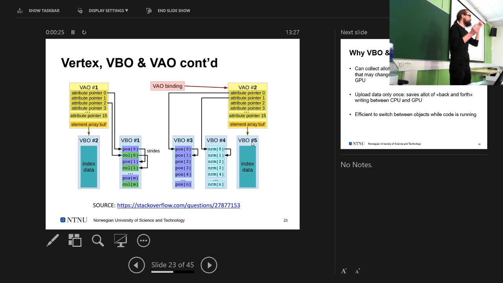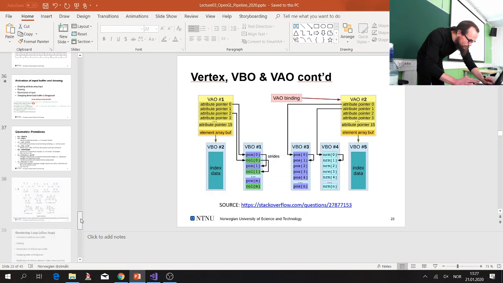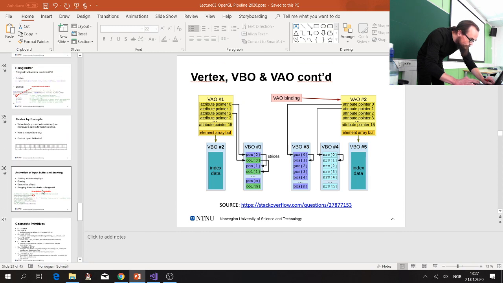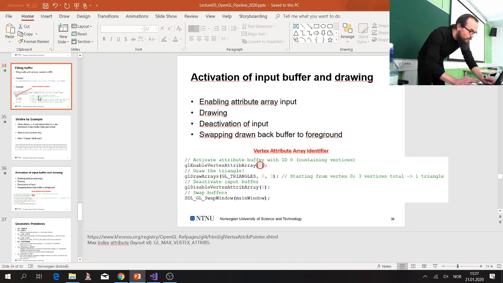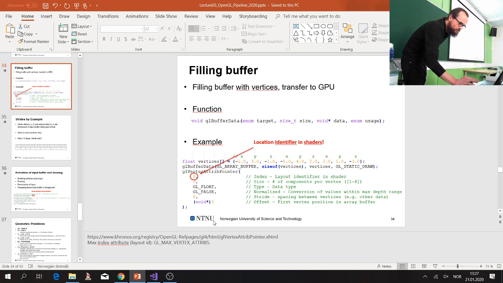Can you go back to the last slide? This one? Yeah, this one. So this reads an array of positions.